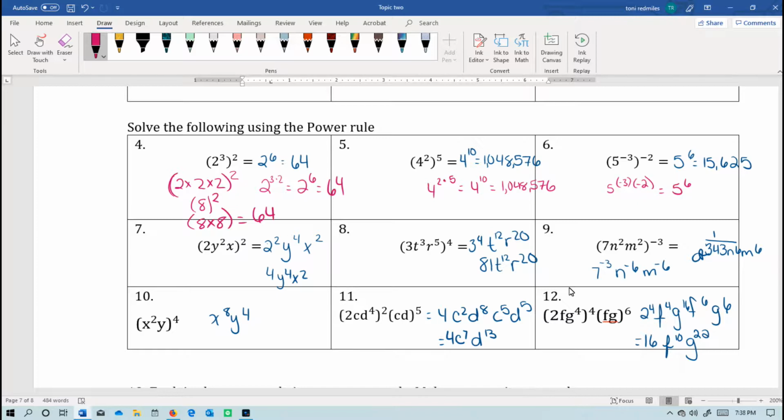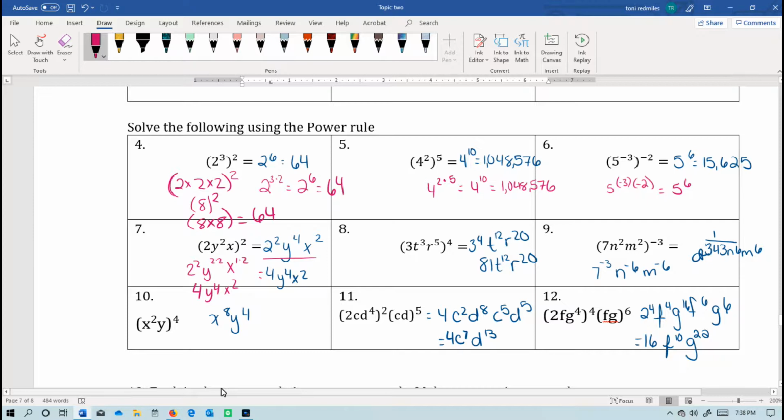All right. In this one, everything gets the 2. So the 2 gets the 2. The y gets 2 times 2. The x gets, that's a 1 times a 2. So 2 to the 2nd power is 4. 2 times 2 gives me y to the 4th and x to the 2nd. See here, I kind of gave you the unsimplified version to help you out.